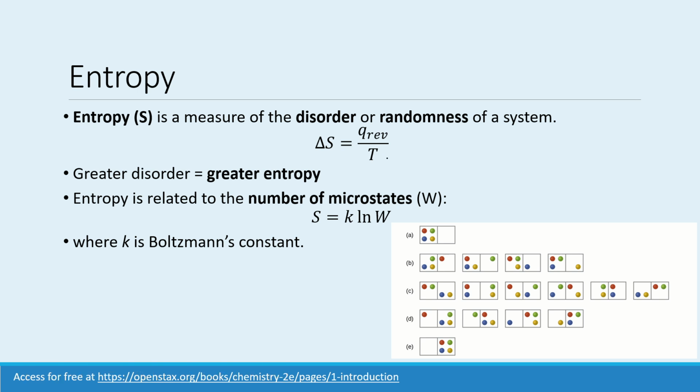And of course, remember that when we're dealing with temperatures, we are talking about temperatures in Kelvin. Right, so we've got to convert any of our degrees Celsius into Kelvin for equations. So the greater disorder in a system, the greater entropy that you're going to have. And entropy is also related to the number of microstates. Okay, so a microstate, and we've got 16 examples of those here.